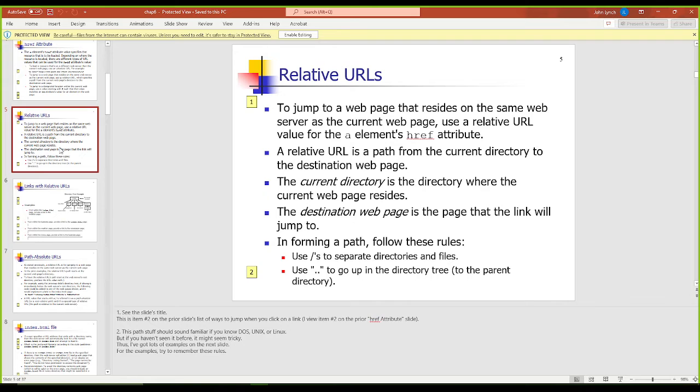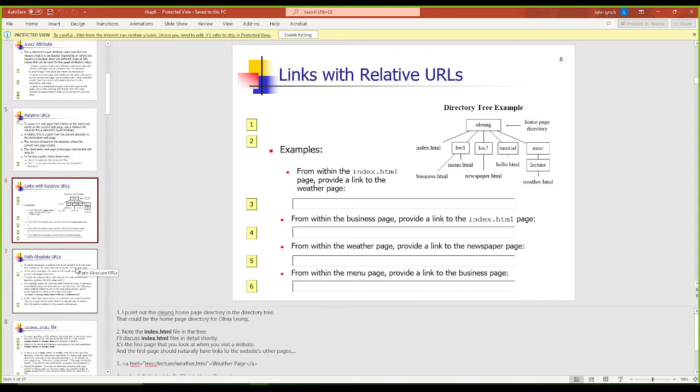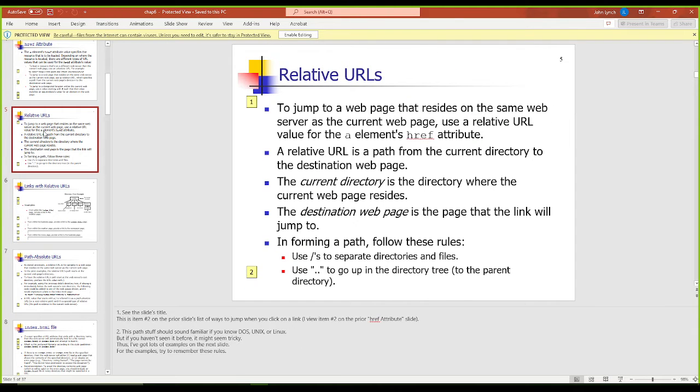So this is an area I wanted to focus on a bit, this concept of absolutes and relatives. If you're going to jump to a web page that's on the same web server as the current web page, you can use a relative URL for your value to href. A relative URL is a path from the current directory to the destination web page, and the current directory is where the current web pages reside.